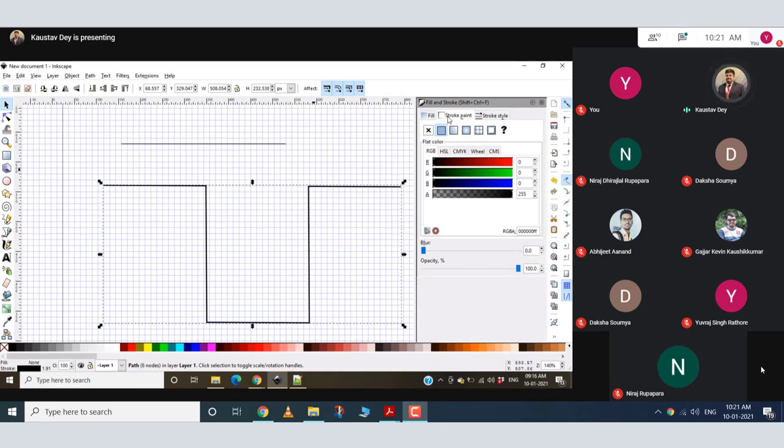And this is the stroke paint, which is quite obvious: what you want the color of the lines to be. And stroke means the lines that you have drawn. So it will change the color of the lines. So if I want to make it red, as of now it is RGB, which defines the color by the RGB value. So RGB all 0 means it will be black by default.